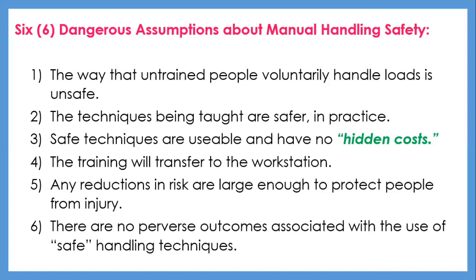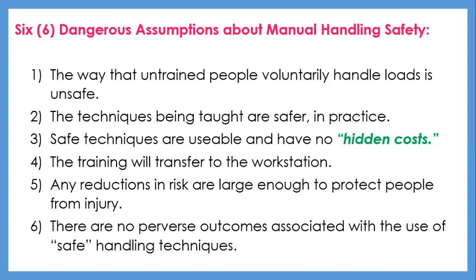And finally, the last dangerous assumption about manual handling safety is that there are no perverse outcomes associated with the use of safe handling techniques. Here, there is actually experimental evidence that people will lift heavier weights when they feel safe than when they feel unsafe. This is according to McCoy et al. 1988. Bridger and Friedberg 1999 interviewed 50 managers in a range of light industries and found that their estimates of maximum acceptable loads for their workers were over 50% higher when the managers were told that the squat lift was to be used. So what's the implication then?